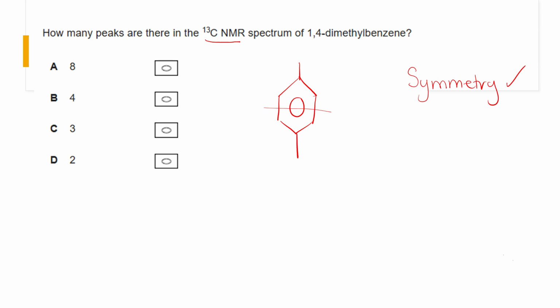So when we look at this part, we want to identify the environments. So within that section at the top, what you then want to look for is, is there any branching or symmetry? Okay. So there is a branch. That means this branch isn't like the other 3 carbons, so it's its own environment. This carbon here is another environment because it's attached to the branch and it's attached to the rest of the benzene. But when you look at this molecule vertically, you'll realize that the 2 on the side of the square are the same. So because this is a mirror image and it has symmetry, when you translate that to the bottom part, you will see that the environments are mirrored.